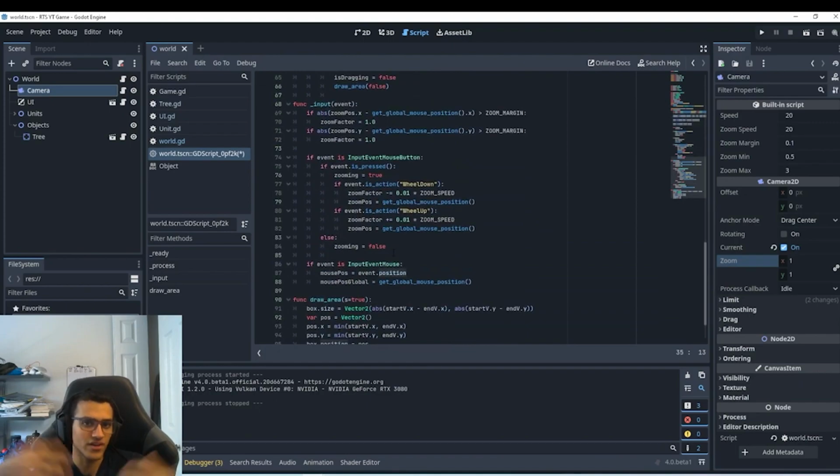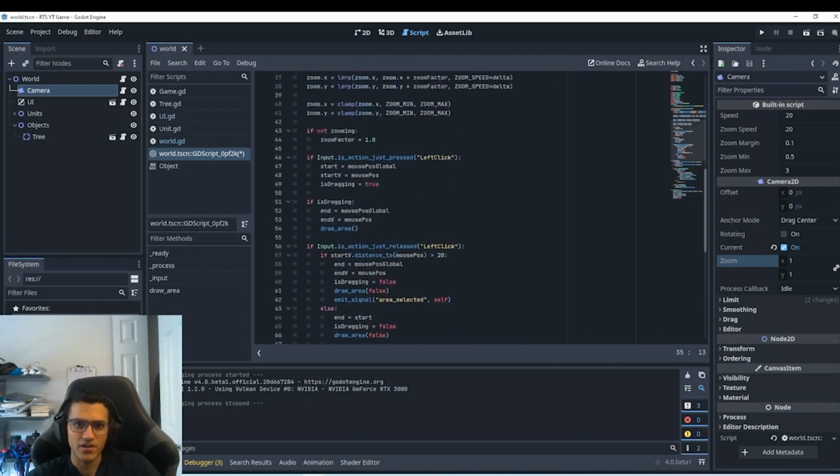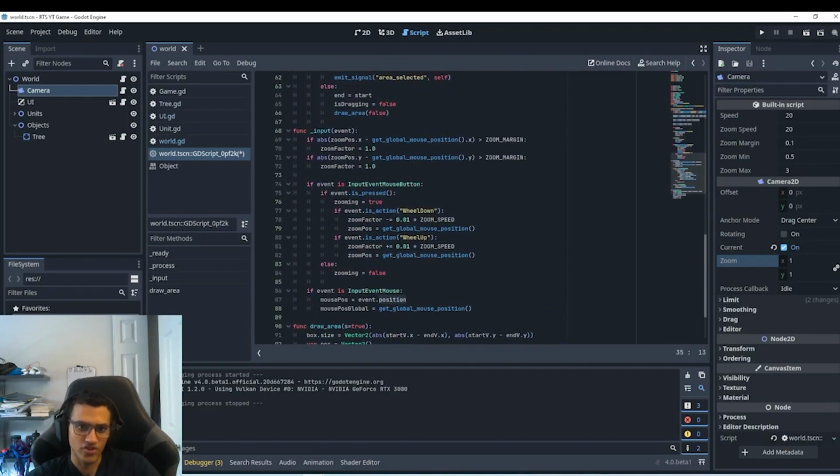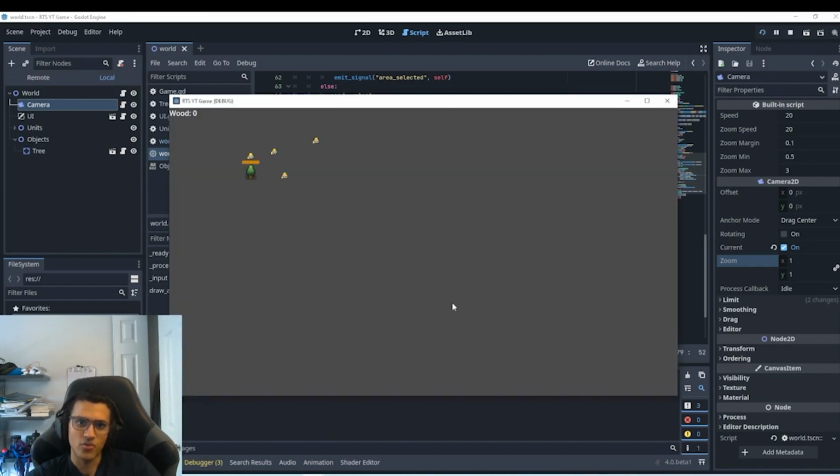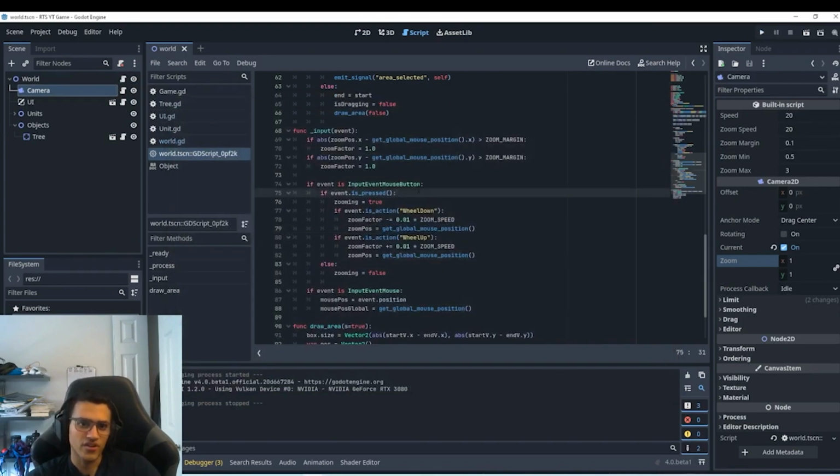We just have to take the input and actually do something with it, right? The only other thing that we changed is the zoom position as well. We don't want it to just zoom directly in front. We want it to zoom wherever our mouse is, sorry.